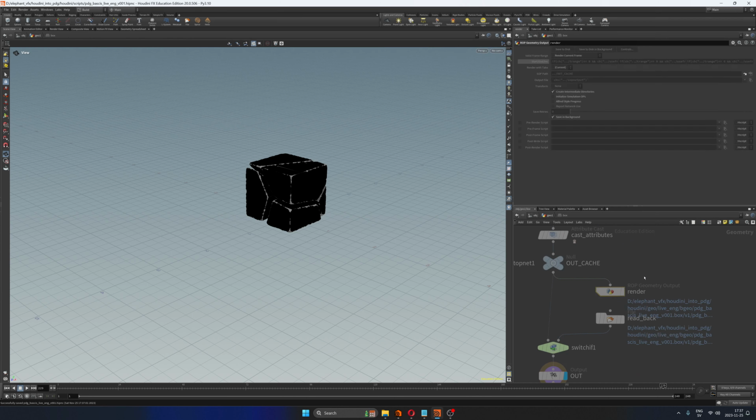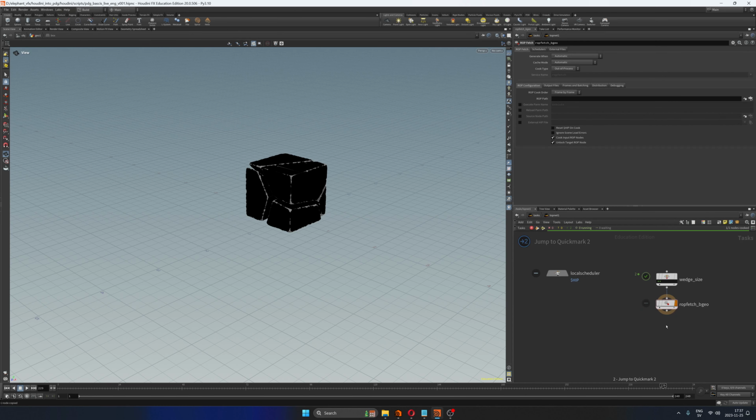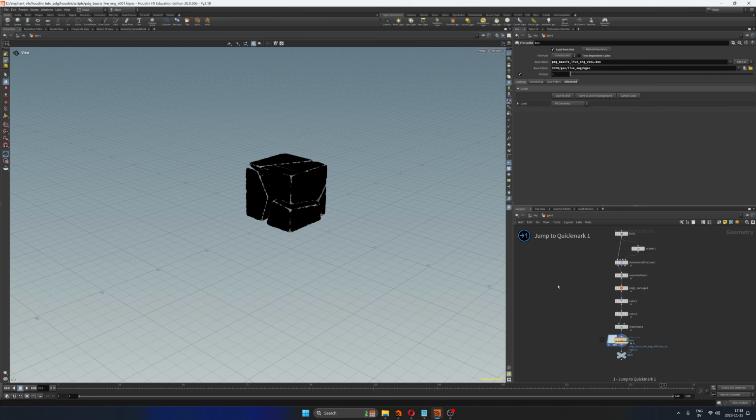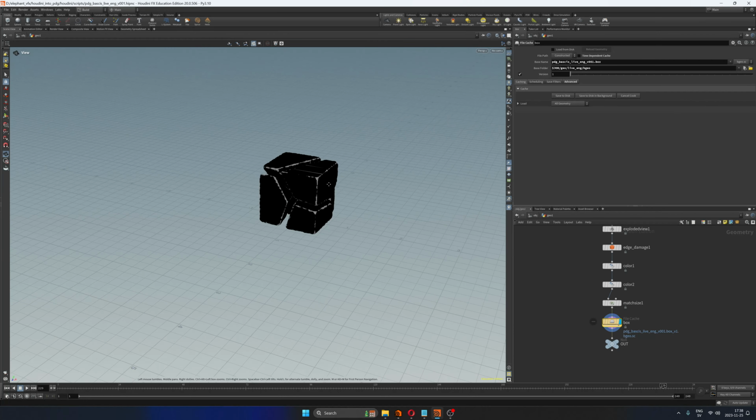So we can just copy this. And by copy this, we're not copying the node, we're copying the location. So let's go back to tops. And here, let's paste that location there. There you go. And now it's linked to that ROP. Okay, that's all good. But if we go back to the setup, this one is basically just writing, let me remove that load from disk. So of course it's going to compute everything. Okay, this is what we have.